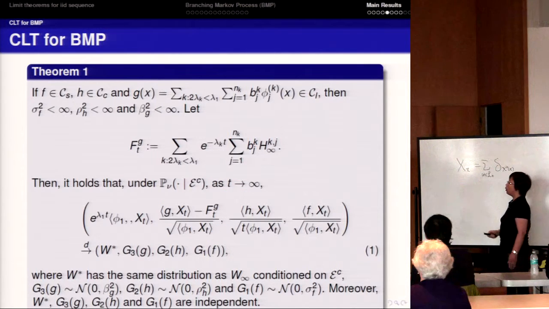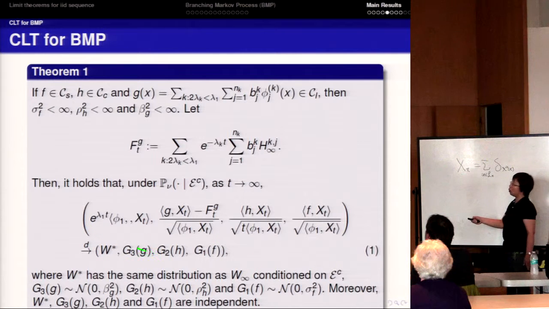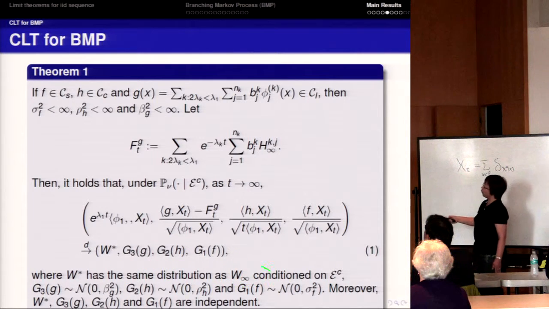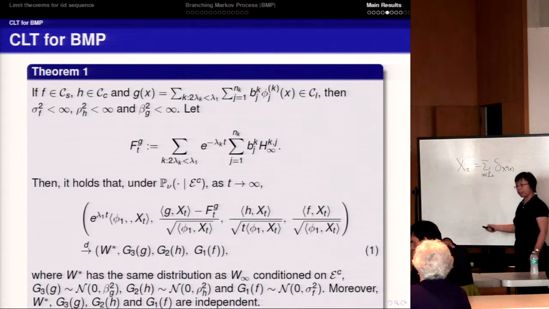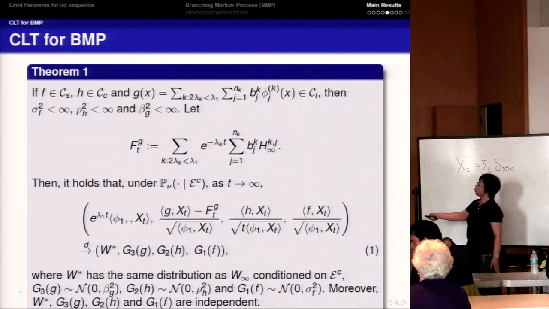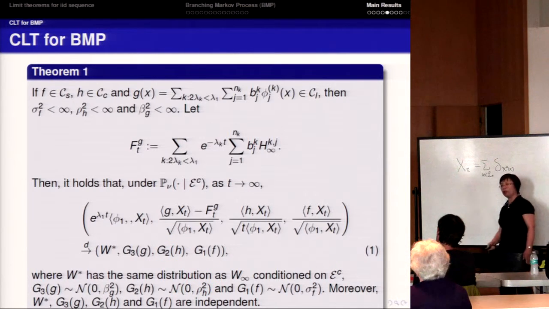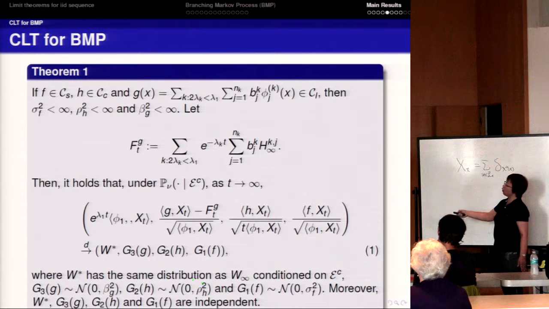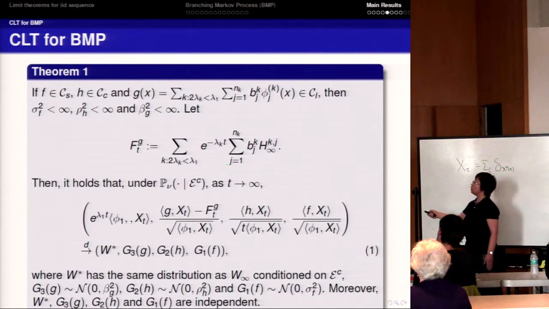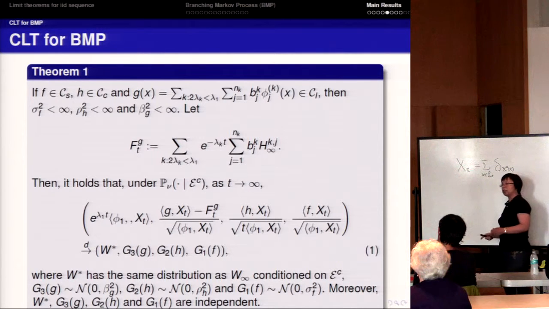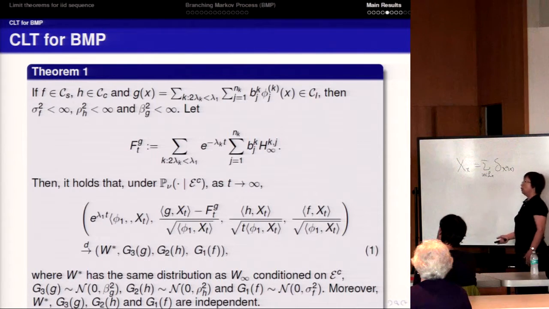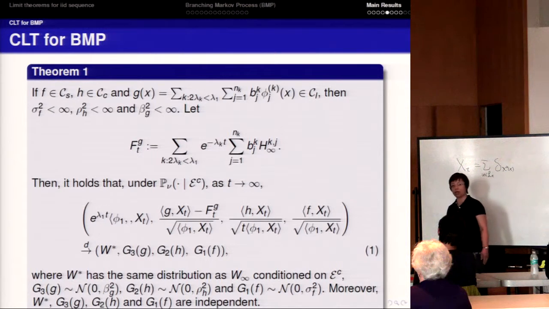For a four-dimensional random variable built from test functions in different classes, as t goes to infinity we get a limit. The first component W^* has the same distribution as the martingale limit, conditioned on the process surviving. G_3 is a normal random variable with variance given by sigma^2. G_2 is also a normal random variable. These four random variables are independent. That is the first result for the branching Markov process.